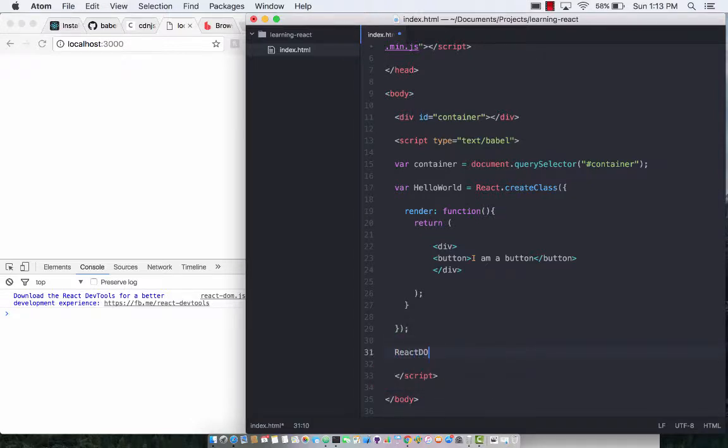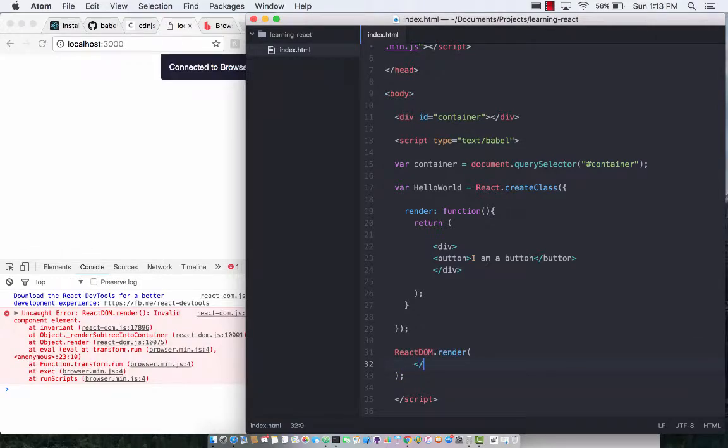ReactDOM.render. And inside the render, we can go ahead and create the HelloWorld object. And where do you actually want to display HelloWorld? We already have something called container on line number 15, which we created in the first tutorial.